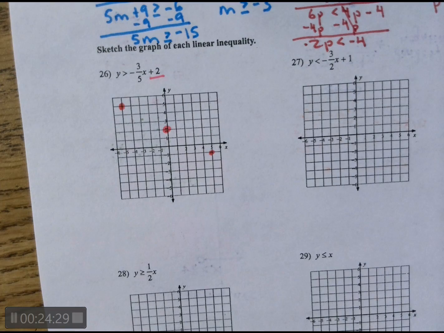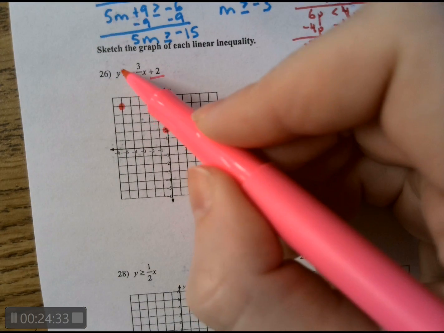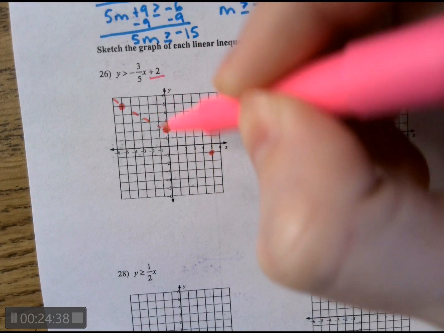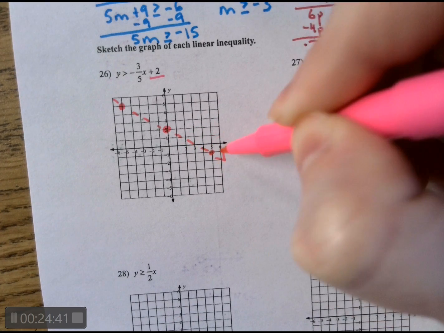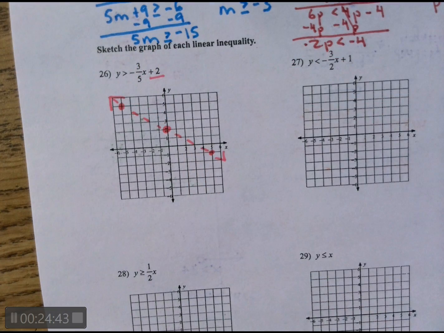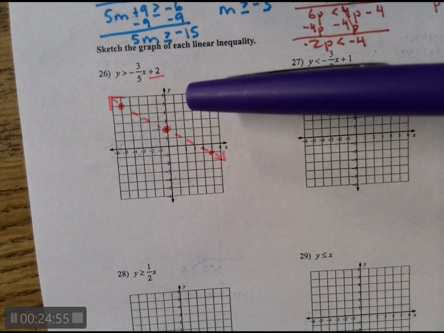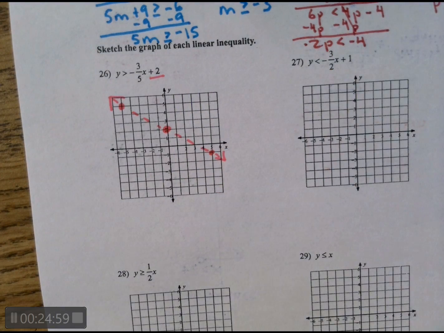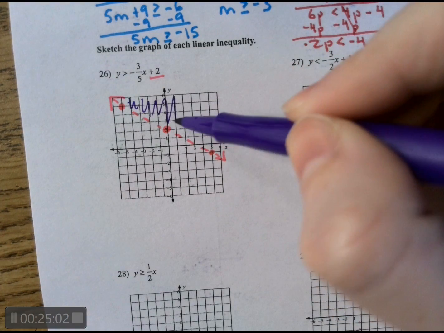Okay, is this going to be a solid or dashed line? It's going to be dashed because there is no solid line underneath our inequality sign. Always remember your arrows. Okay. Alright, now since y is greater than our line, we need to shade everything above our line. Okay, so what's above the line? Is it here or here? Hopefully you said the first one. Okay, so we're shading above our line.